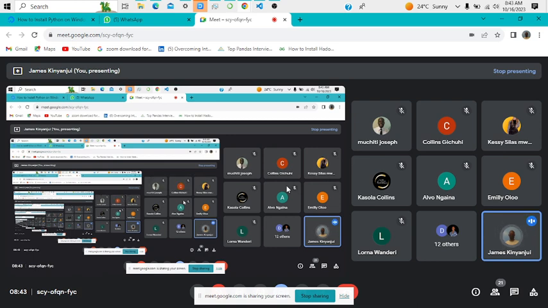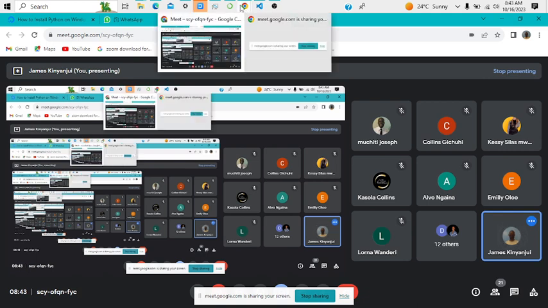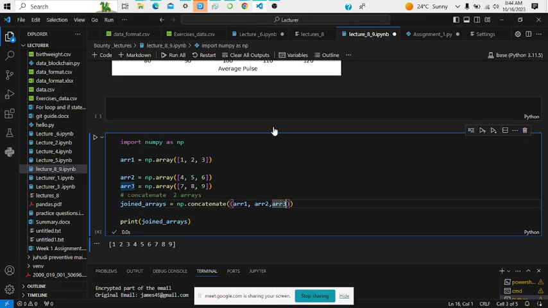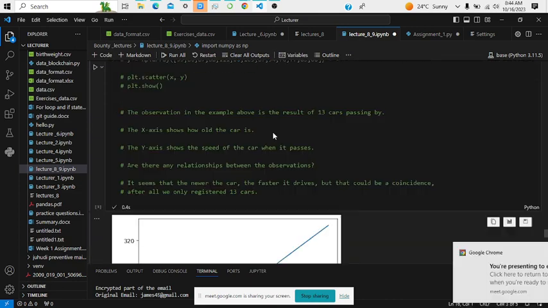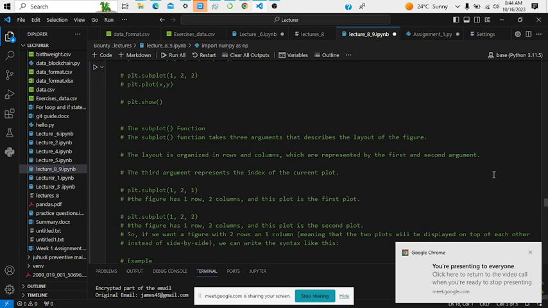I think NumPy so far has been the easiest library to learn about, and also it's quite interesting. So let's go on to the other part of our discussion.